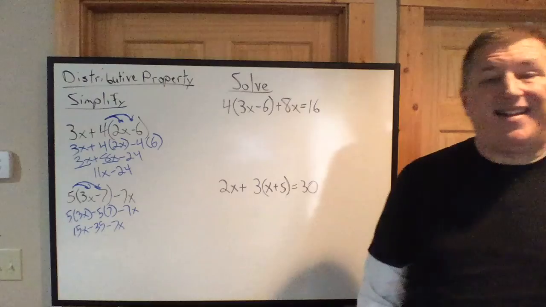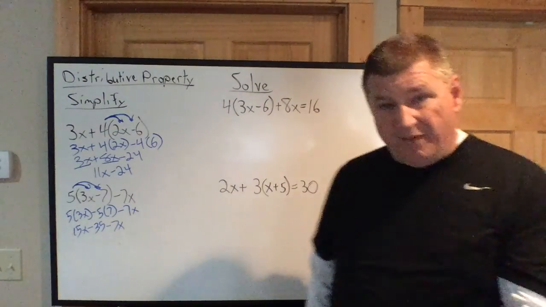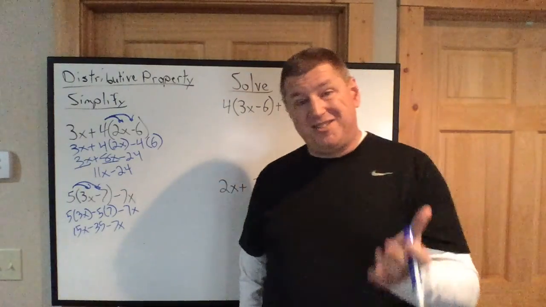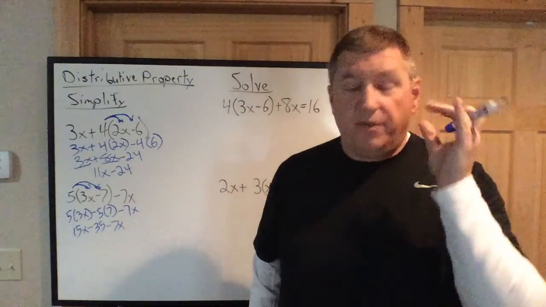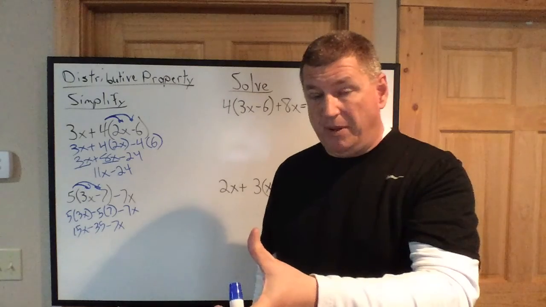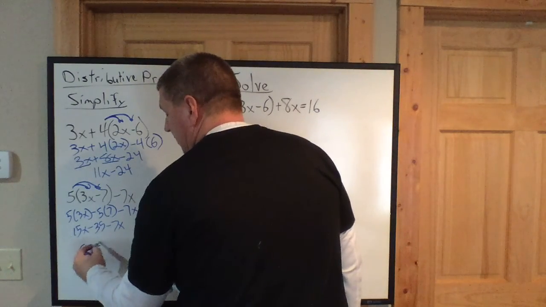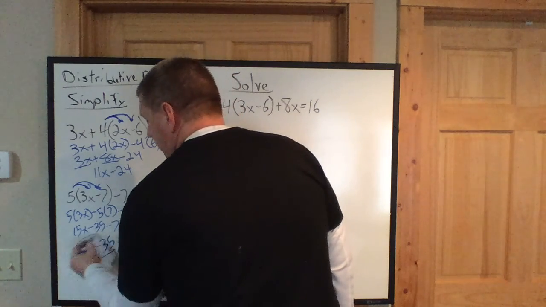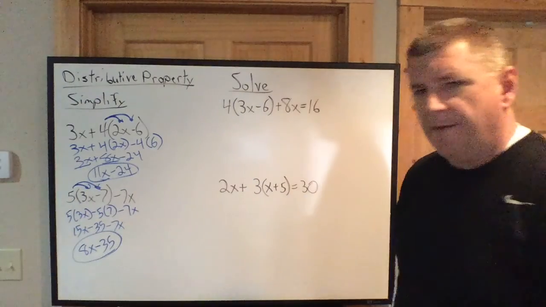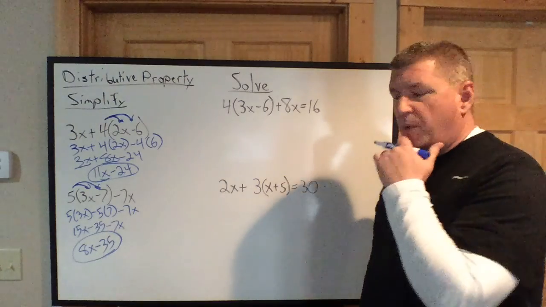Now, please keep in mind that the x does not mean multiplication anymore. X is our variable. So now, do I have any terms that I can combine? Yes, I have my 15x minus 7x. So again, thinking of our pepperoni pizzas, 15 pepperoni pizzas minus 7 pepperoni pizzas is going to give me 8 pepperoni pizzas minus 35. And that becomes my final answer on the simplify side. There will not be an actual final answer outside of the expression that we have.